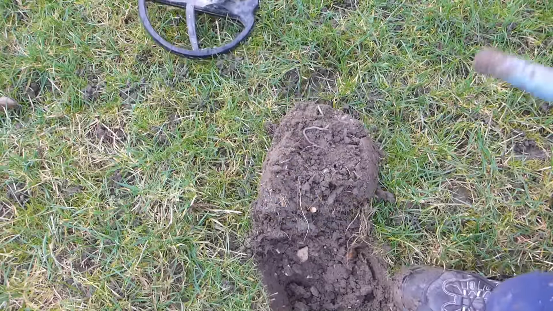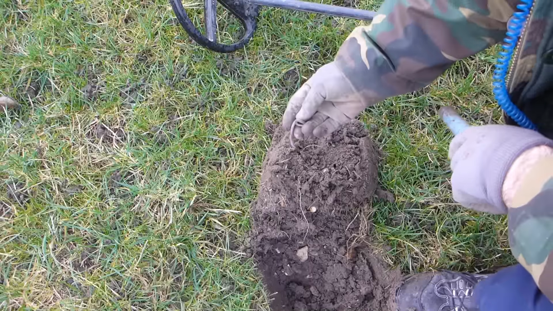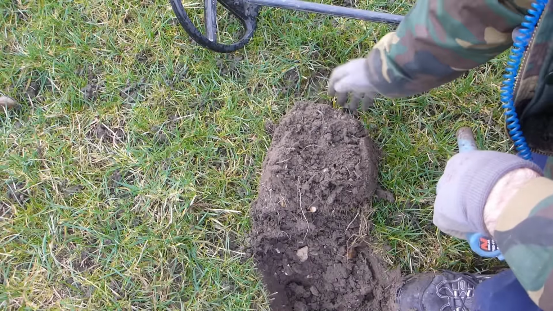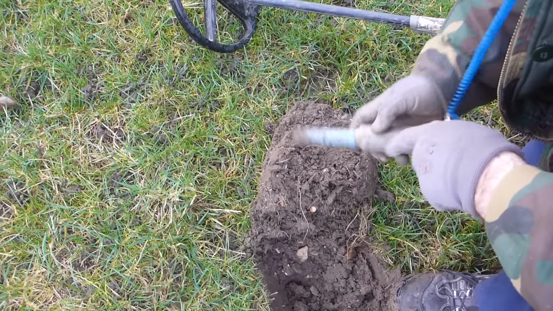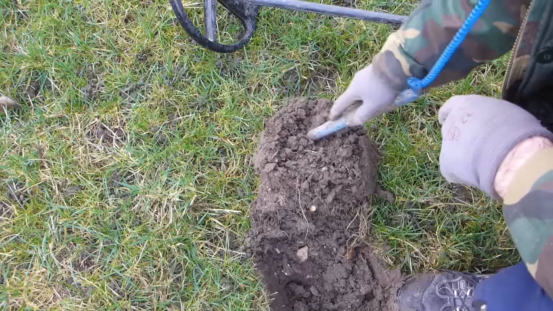Well guys, got a nice tone here. One of the first things I will do is get the worms and chuck them on the grass. There's quite a few kites watching me, so I'll just put them out for them and they'll come down behind me and get a few. And their breakfast. So let's see where I find it. It's in here somewhere.